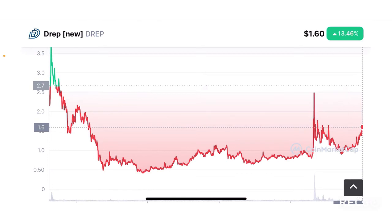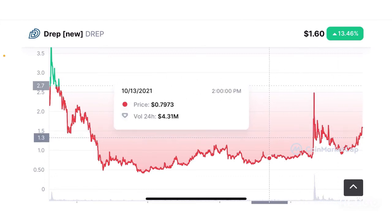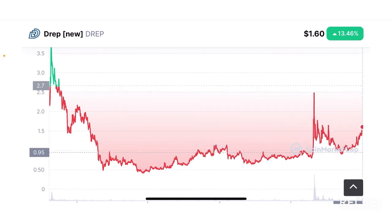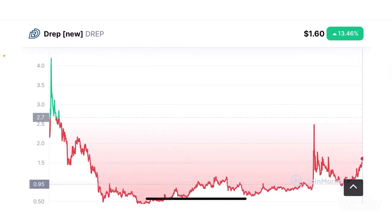If you look at the price, this token was a really good buy around $0.80 or less than a dollar. But buying at this current price is still a good discount from its all-time highs of $4.19. If you want to wait, this token could retest the $1 or $0.90 mark, which would be a better opportunity to buy — but buying at this price point is still a good entry.